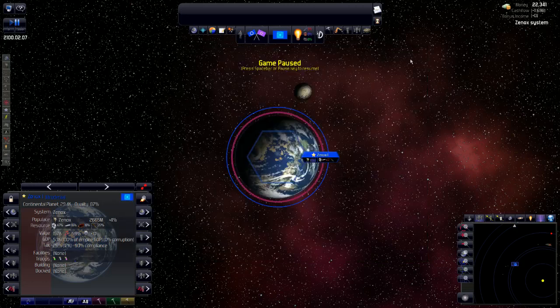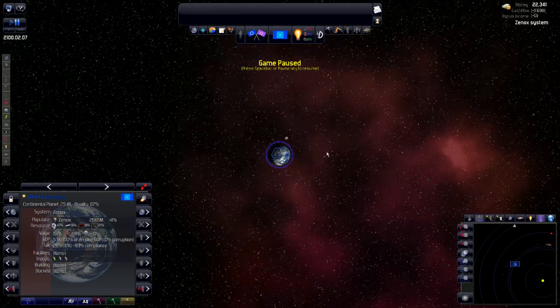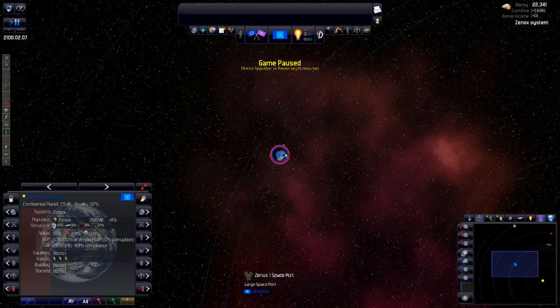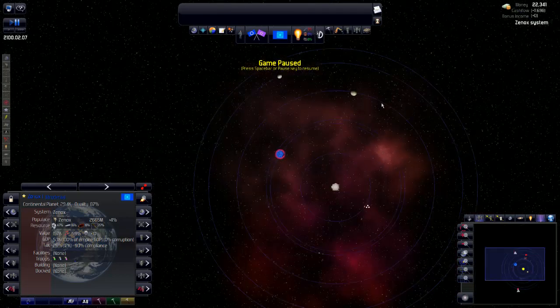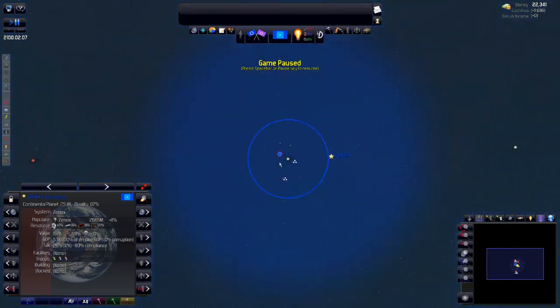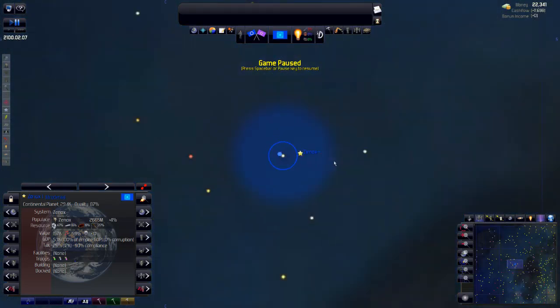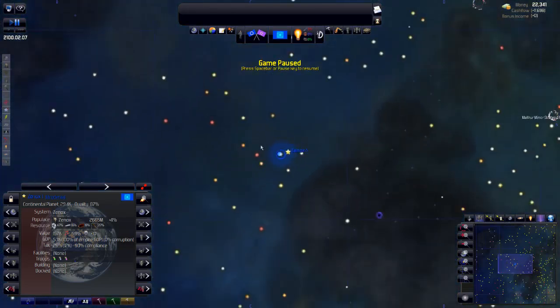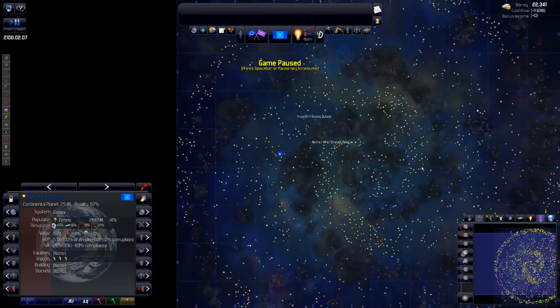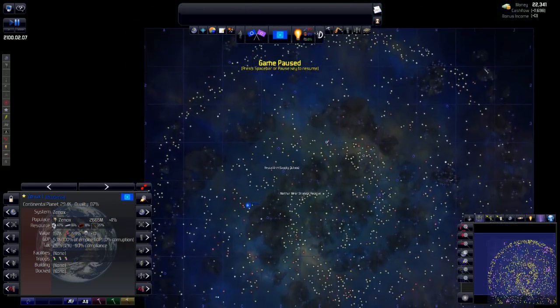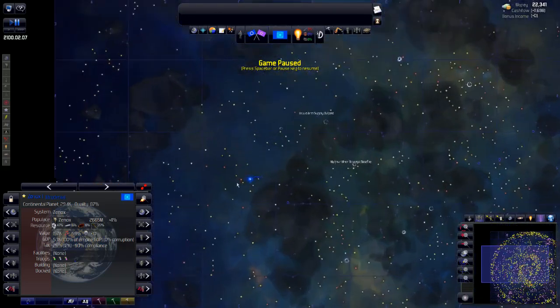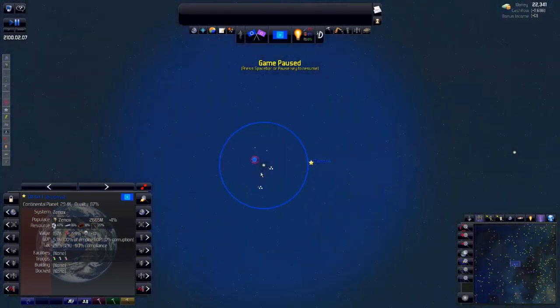So as you can tell, only from the first screen, there is so much involved in this game that I don't understand why it doesn't have such a huge popular base. Maybe because it is so hard to get into. But if you see here, this is our planet, this is the star that our planet revolves around, and these are all the planets in the system. Now, if you continue to zoom out, you will see that this is a star, this is a star, this is a star. All these stars that you see, you're able to travel to. And if you keep zooming out, you'll see that all of these stars have different systems within them, and we are located in a tiny, tiny section. So this game is huge, basically, is what I'm trying to get at here.